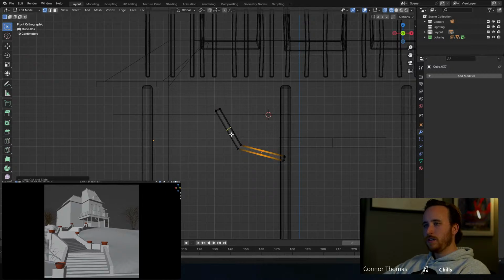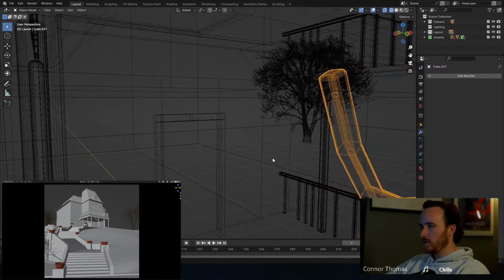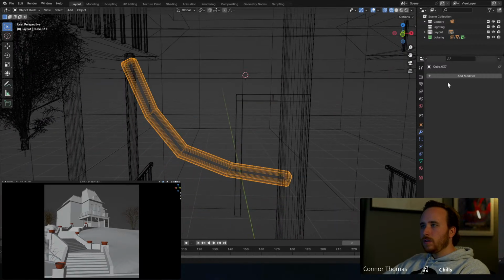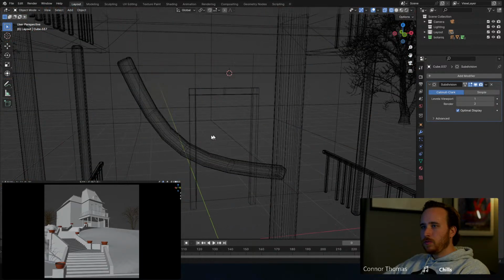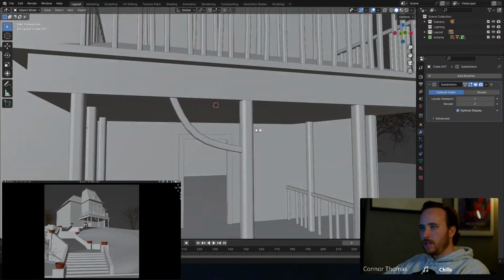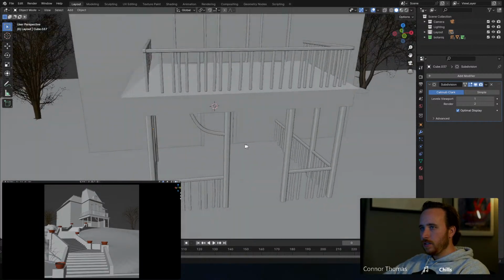So now we're going to add another edge loop in here for both those sides, and then again, just smooth this thing out. And now a subdivide surface will do the trick because now we've got ourselves a nice corner.